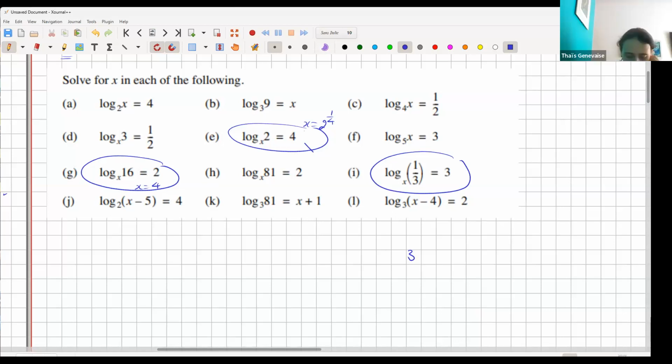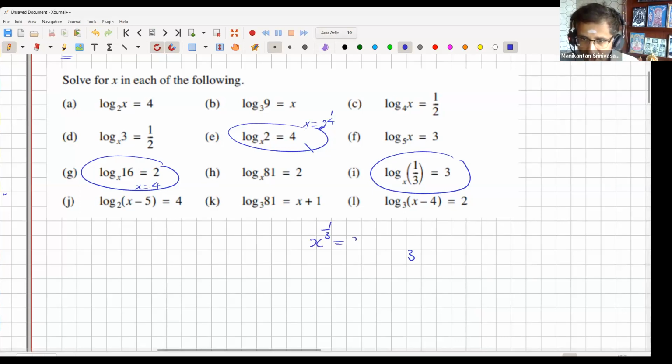So it's equal to x power 1/3 equals to 3. So I should raise 3 to the power of 1/3. Can you hear me? I can hear you, but what you stated first is wrong. You said x power 1/3 equal to 3. No, that's not what the statement is saying. The statement is saying x power 3 is 1/3. I know x is here and 1/3 is here, so it's tempting to say x power 1/3. No, it's x power 3 results in the value 1/3.